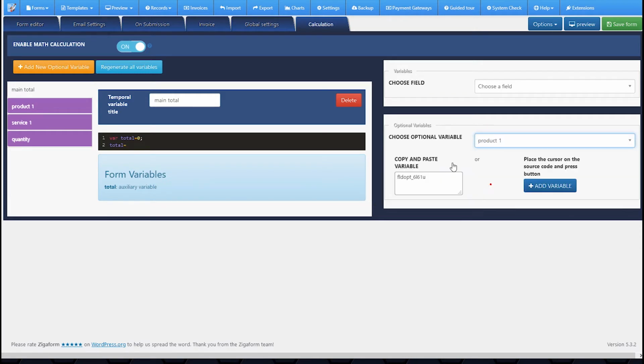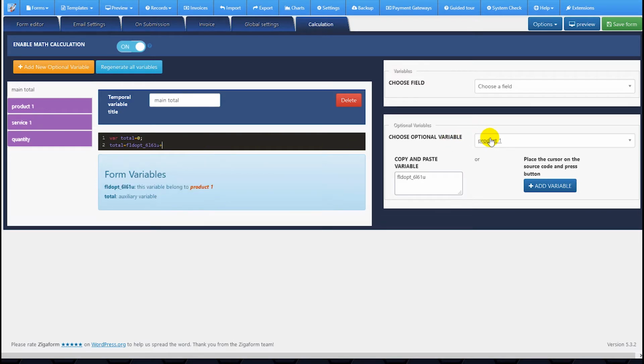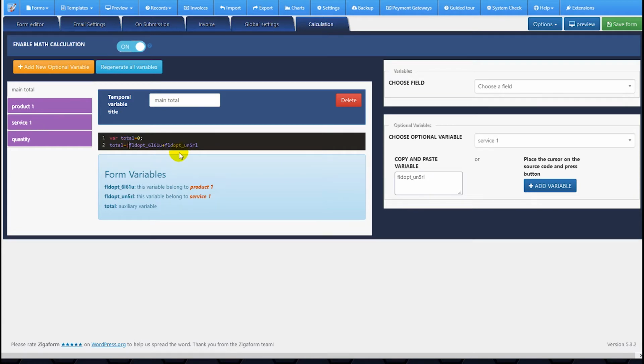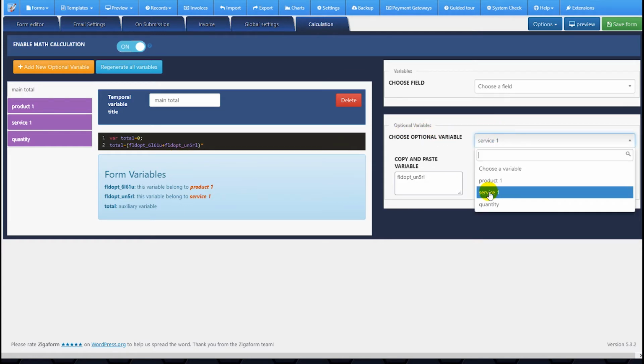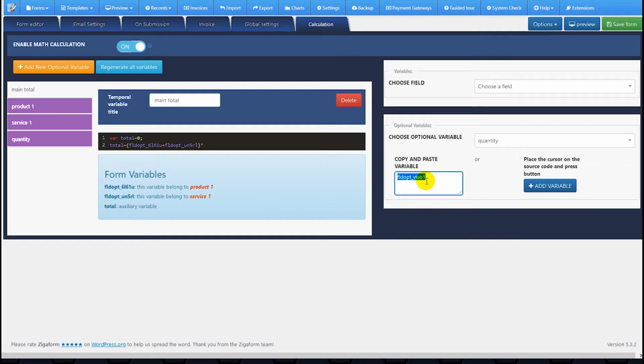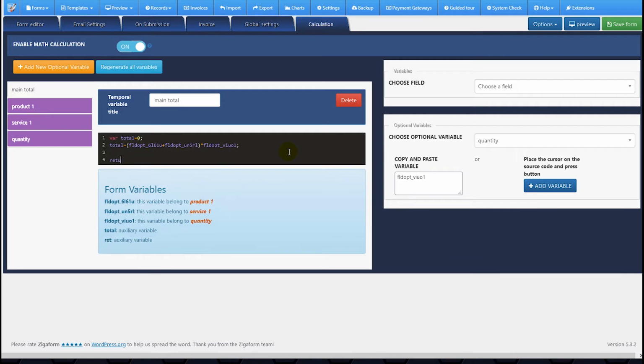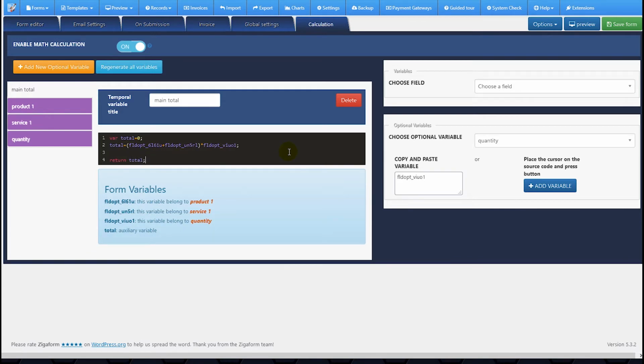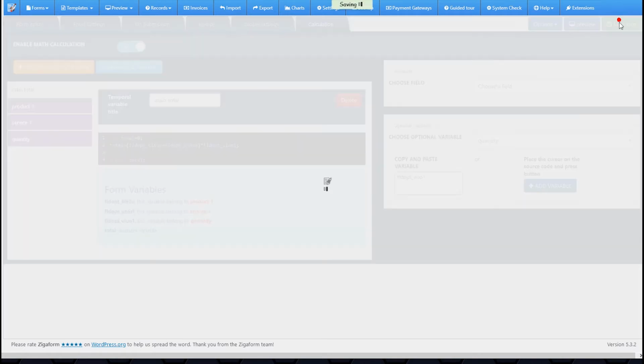So just choose product 1, you will see, just copy, then you have to choose service 1, and it will be multiplied by the quantity. So there it is. Now at the end just return the total, and that's it. Save changes.